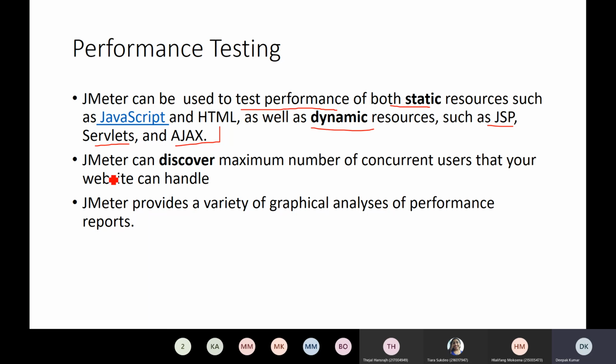JMeter can basically test performance by seeing how many concurrent users are allowed, and it simulates the number of concurrent users. You can increase the number of users and connections to see how your web application reacts, and it provides various graphical analyses for performance reports.